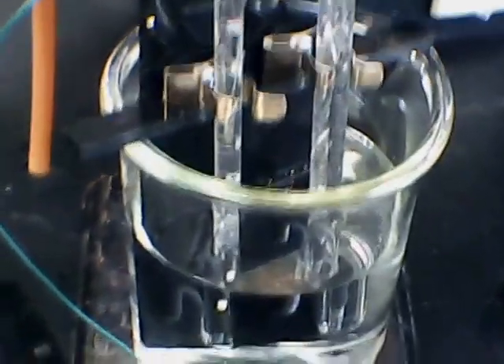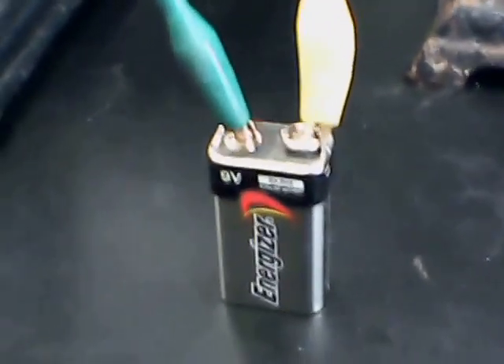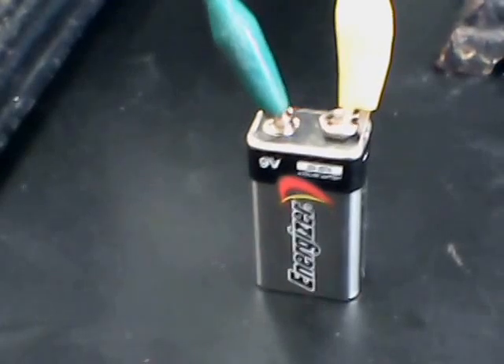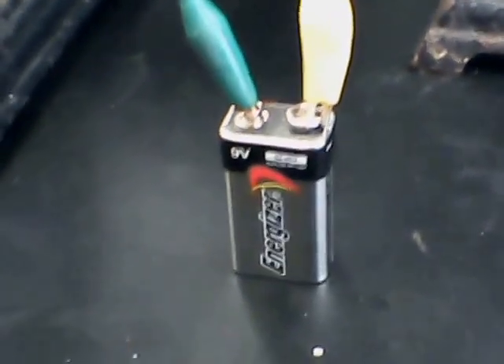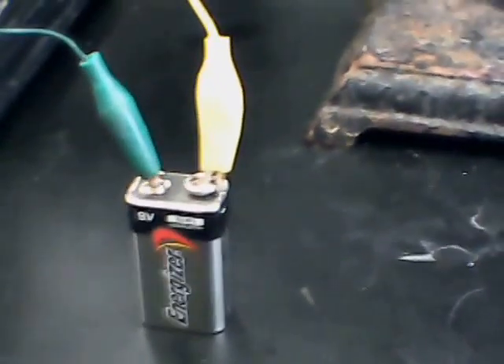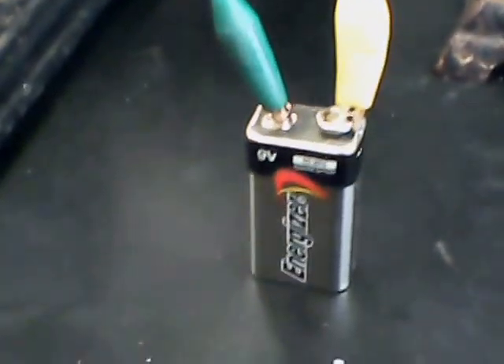The electrolytic bath is distilled water with 9 molar sulfuric acid. I have this hooked up to a 9-volt battery — a rechargeable 9-volt would be used. We'll hook up two or three of these in parallel so we can increase the amperage. If you hook them up in series, you increase the potential. So we're at 9 volts, well above what we need for water electrolysis, and we'll hook them up in parallel to boost the production of hydrogen gas.